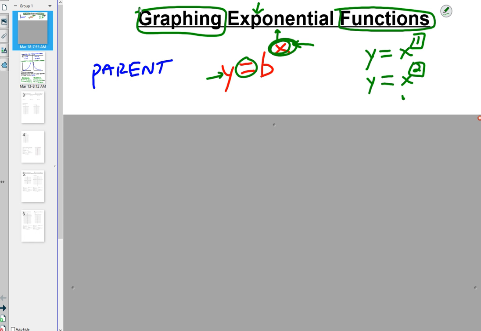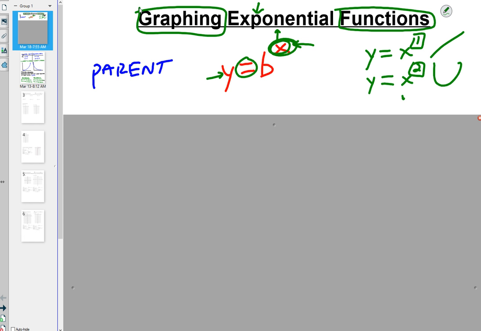So the way we approach these is we have a basic understanding of what this looks like, depending on the base. If the only thing we had was a base and then the variable, what basic shape would that take? Again, we just talked about the basic shapes of these. What does a linear function look like? A straight line. Okay. What does a quadratic function look like? A parabola, a U. Okay. Well, exponential functions can look one of two ways. There's two possible ways it could look.